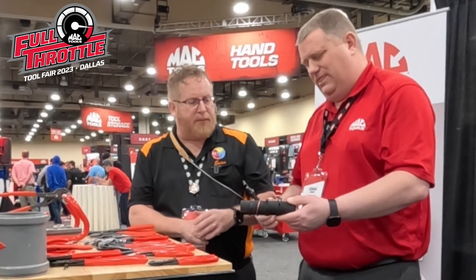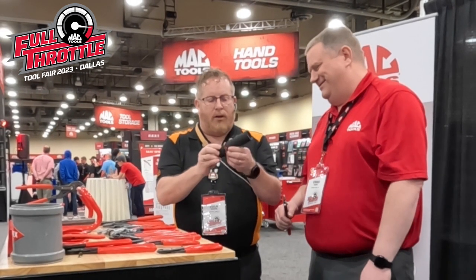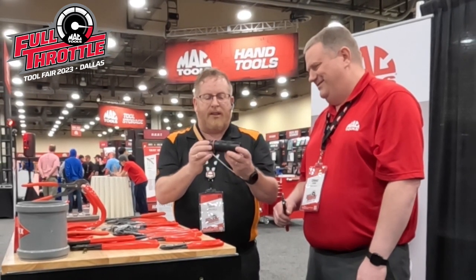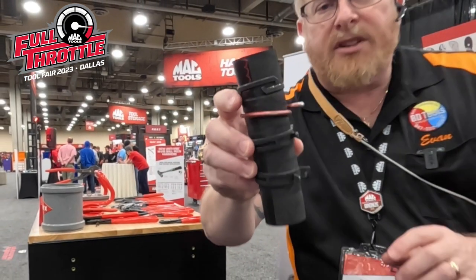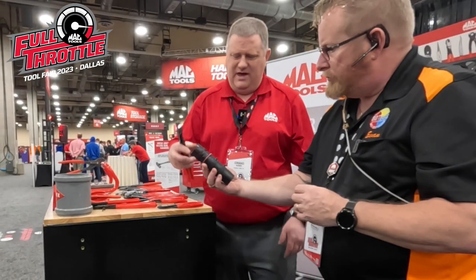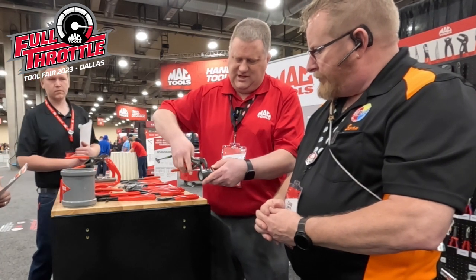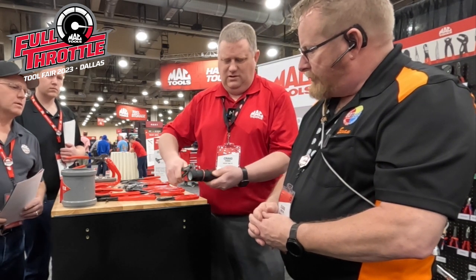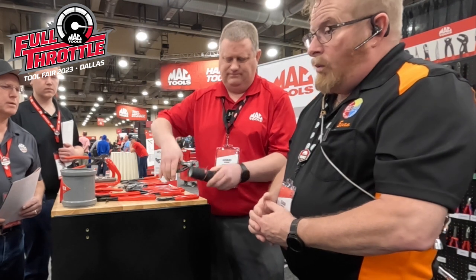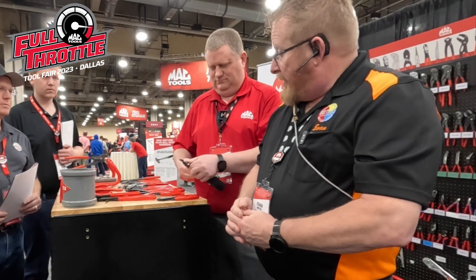Does this work on the spring clips? Does it also work on what we affectionately call the 'holy crap clips' in the shop? It works on all four. That one you find on a few of the different Fords — it's one of the cooling line ones. It'll still work on there; you just got to get it in. You've got to set it to the tightest setting on the tool and it'll hold it. It works a little bit better on the other ones, but it still works on this one. That's one of the clips my Ford guys have been having issues with, so that sounds like a winner.